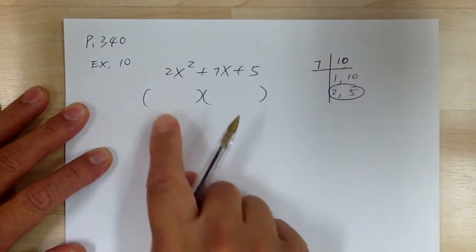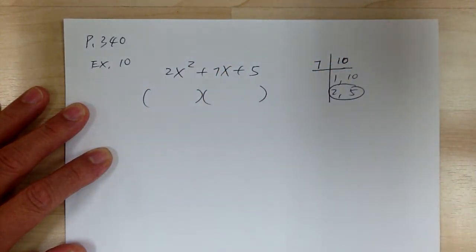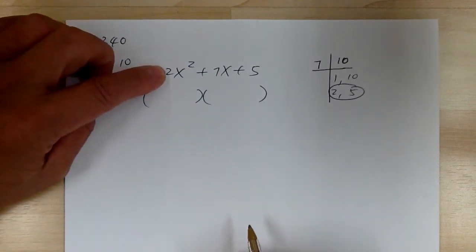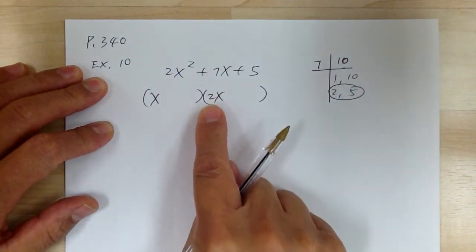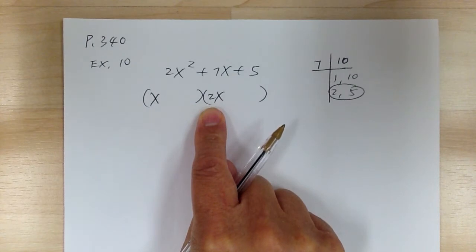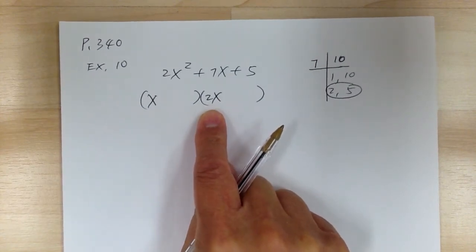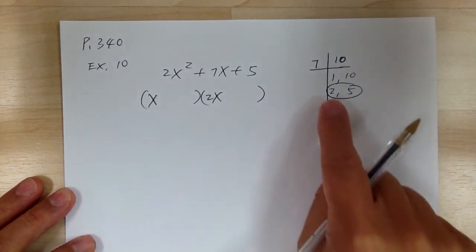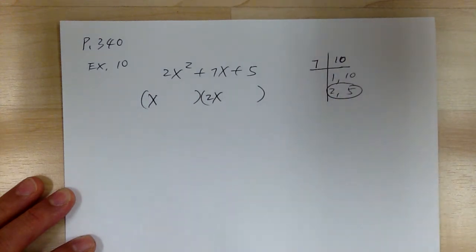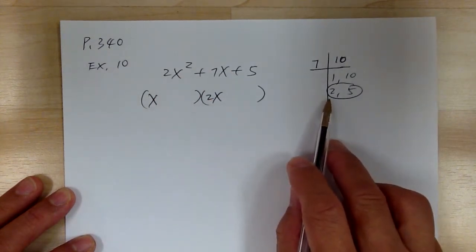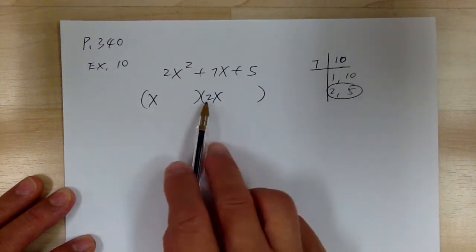Now again, remember when you're doing the factoring, you're going to reverse the FOIL method. First you have to take care of the F, the first terms. To get 2x squared, you want to do x and 2x. You always put the big number in the back, so that way you don't make a mistake. Now you have to figure out, you cannot just put 2 and 5 over here now. You have to figure out the outside and the inside. You have to remember, one of these is inside, one of these is outside. So let's do the inside first.